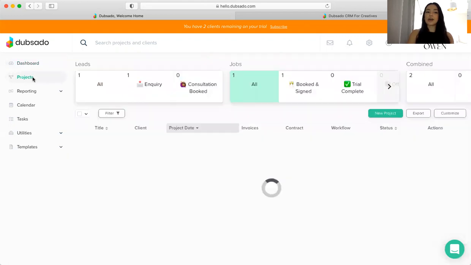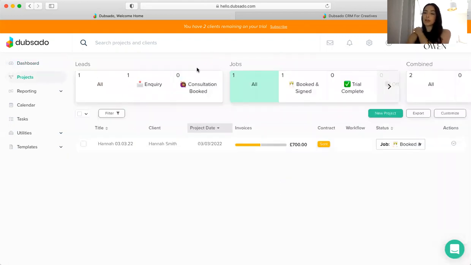And then you have your projects tab. So this would be your booking. So say if you're a makeup artist or a hairstylist or you own an aesthetics business, this is where all your bookings are. So it lists all of your clients that are currently booked in, if they've got any payments due or what they've paid. And you can customize this to work however would work best for your business. So I've just set this up as an example. If you were a makeup artist doing bridal bookings, this might be how you might customize it to work best for you and to track where everyone is in the process.